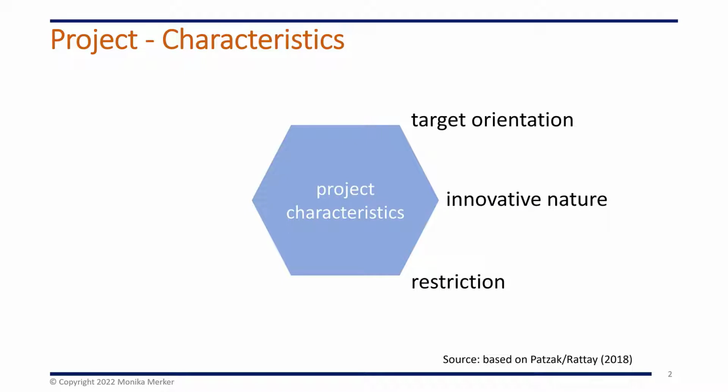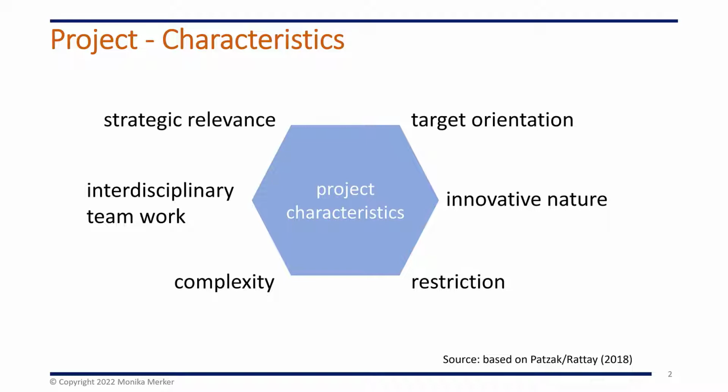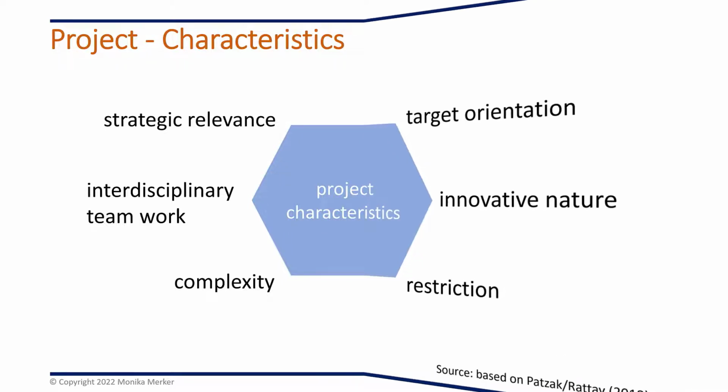There is restriction. A project has a clearly defined start and end date and a limited number of resources available. A project is complex. There are a lot of unpredictable interdependencies. And a project requires interdisciplinary teamwork. So, different kinds of expertise and skills are required depending on the type of the project. And it has a strategic relevance, so it's very significant for the financial success or the image.